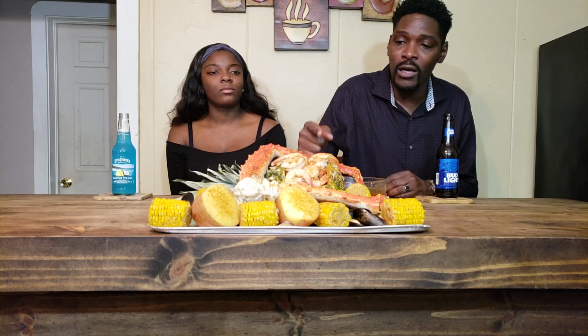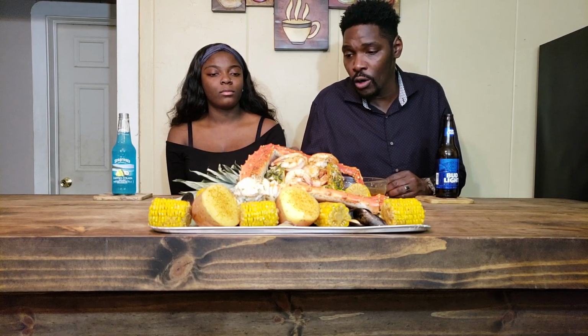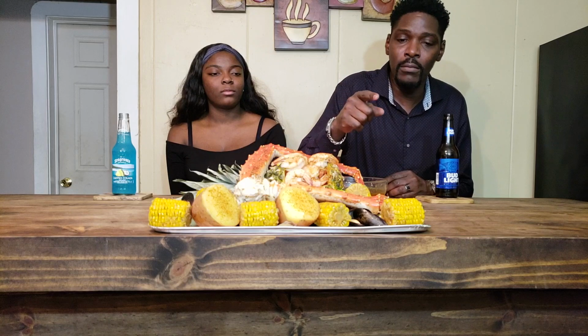All right, you guys, so today we are having... I'm celebrating with my sister right now. I need to go back home to Oklahoma tomorrow, so we want to make this her treat because she never had king crab before. So we are having king crab, super colossal shrimp, corn, potatoes, black mussels, lemon, lime, and eggs. All right, y'all, let's go ahead and get started.